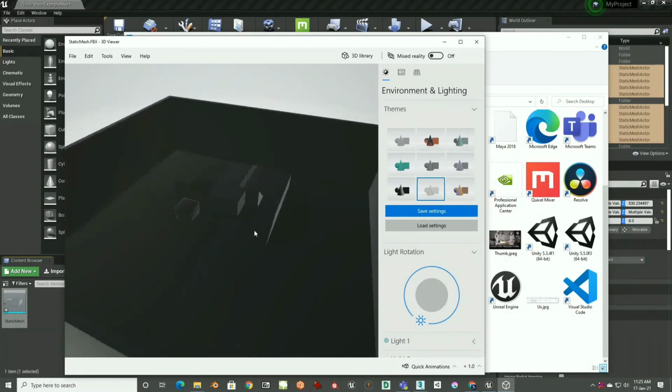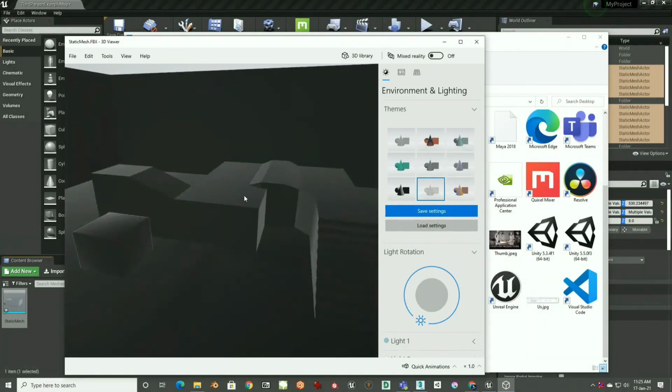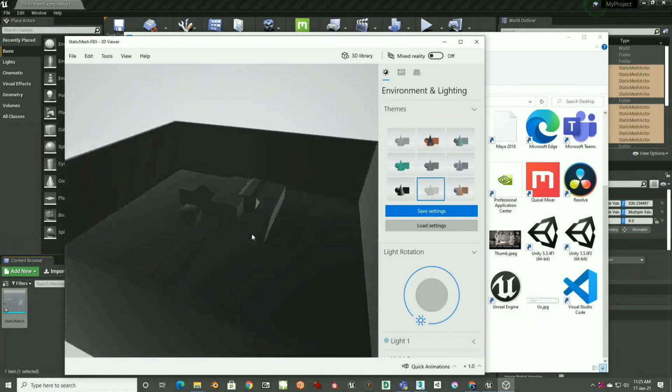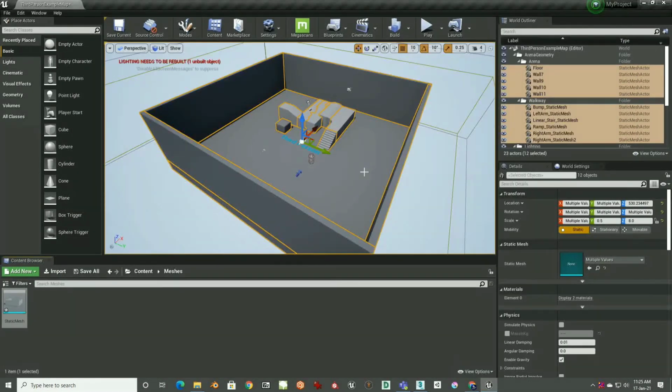If you want to edit the scene in Maya or 3ds Max, and you arranged something in Unreal and you want those positions, in that case it will be really helpful. You just have to select which portion of your scene you want to send to 3ds Max or Maya or whatever, make a static mesh and export it.